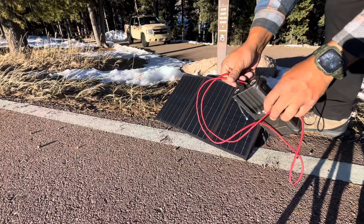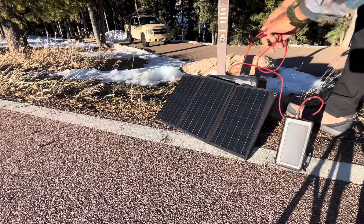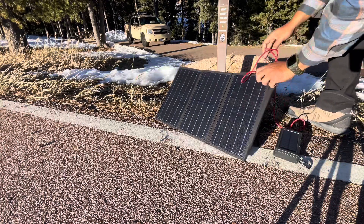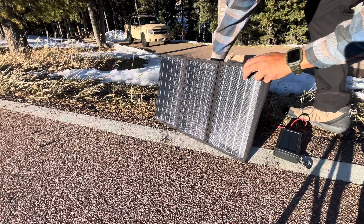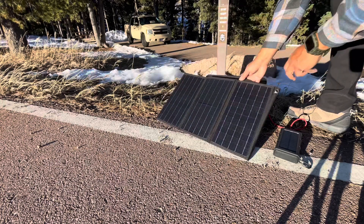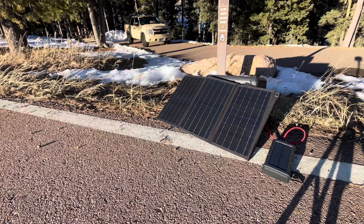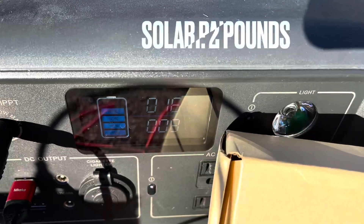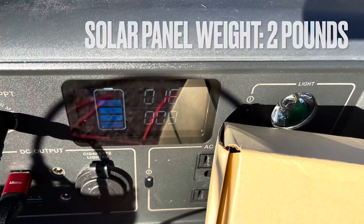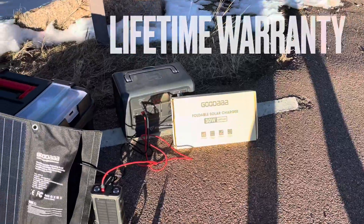I like the size of it — it's not too big, it's around 2 pounds. According to them it felt lighter than 2 pounds, but what do I know. What I do know is this is the type I would take if I was going on an extended backpacking trip where I'm going to be hiking in. I'm not going to lug a big solar panel. A 30 watt I think is the perfect size, especially with a few power banks and your phone, to keep everything fully charged and get a decent charge from the sun without it being too big or too small. I really do like that about this one.